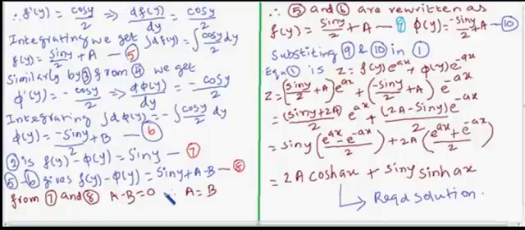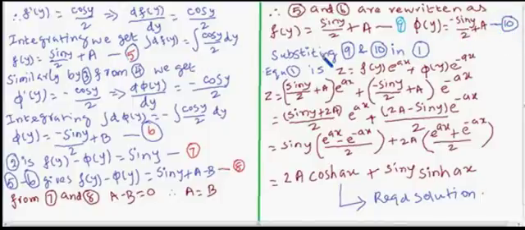Now you rewrite equations 5 and 6. f of y is equal to sin y by 2 plus a, written as it is. This is taken as equation number 9. And you rewrite equation number 6. Look into equation number 6. It is phi of y is equal to minus sin y by 2 plus b, and since a and b are equal, instead of b we have written a. Let this be equation number 10, and substituting 9 and 10 in equation number 1.